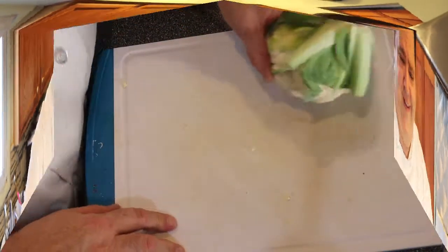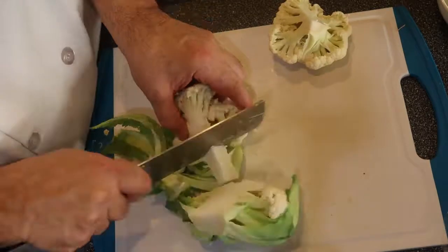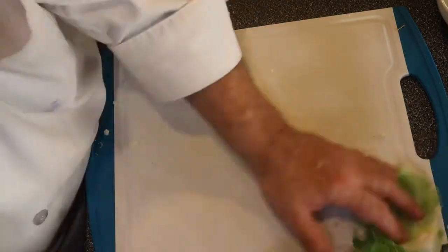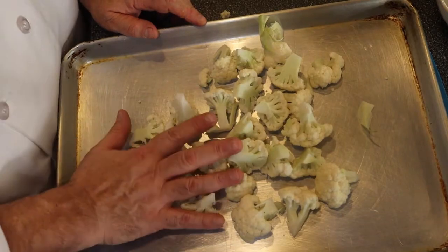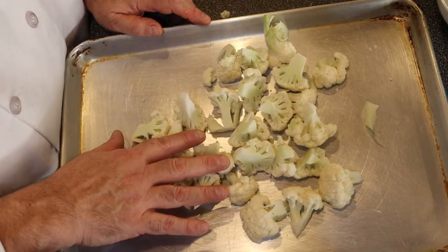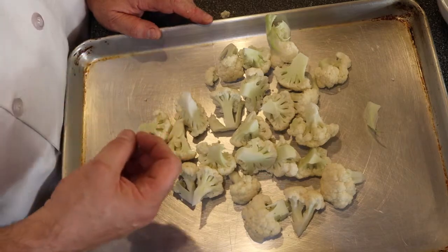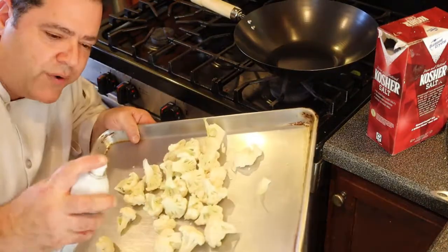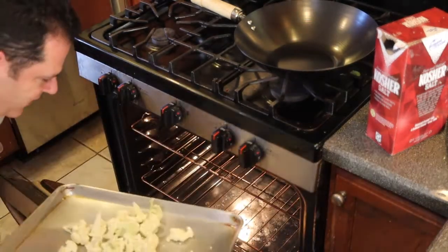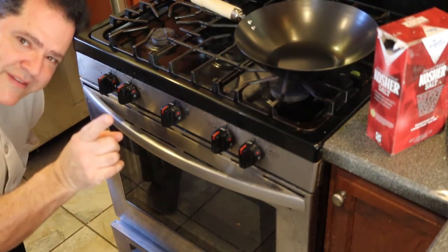So let's get cooking. We're using a medium-sized head of cauliflower, and I'm going to cut it into florets. And here it is. Now what I want to do with this, I'm not going to fry this. I'm going to roast it. I'm going to roast it just 15 minutes, 375 degrees, so that it's still going to be a little crunchy inside. And that crunchiness is going to give the illusion of the texture of a fried food. So I want to give this a little spray with some oil, just so it won't burn. And then in the oven it goes. 375 degrees for 15 minutes.